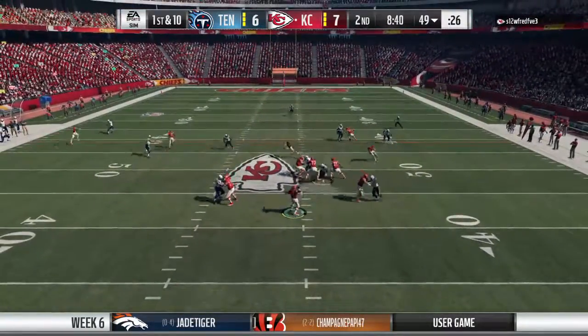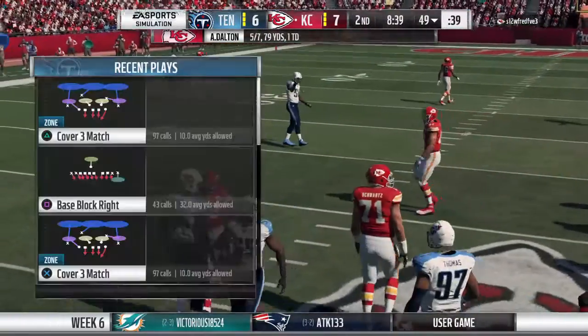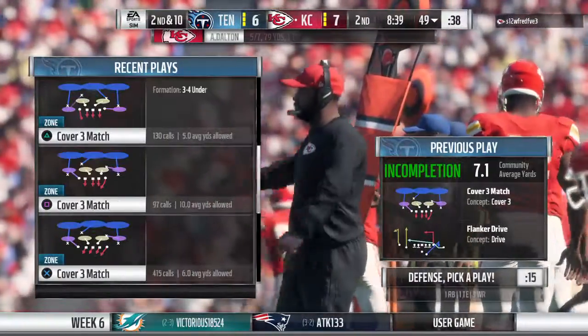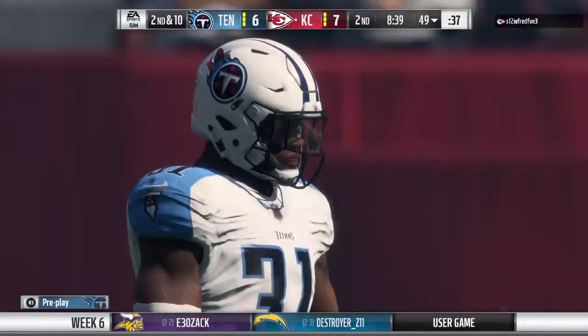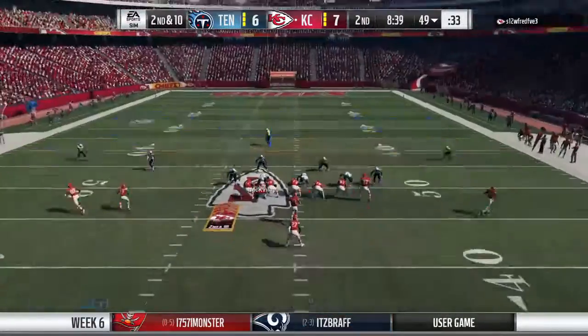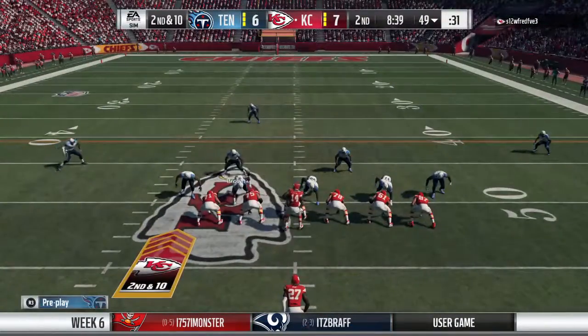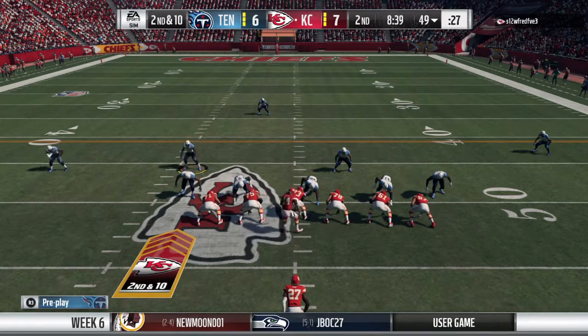A first down throw coming for Dalton. And nearly picked off there. Almost intercepted. Instead, second down. Oh, man, that was close. The opportunity to change momentum, big play, right in his hands, unable to come down with it. A sigh of relief, no doubt, on offense if that fell harmlessly to the ground.